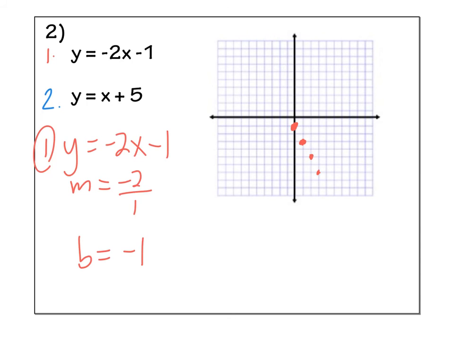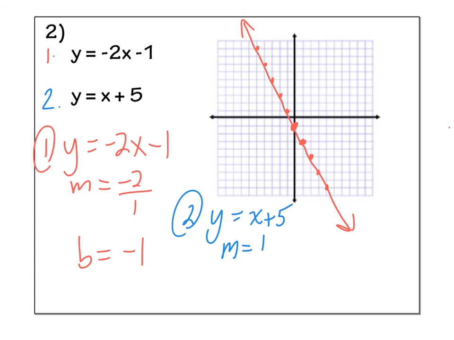You could do this for the whole grid if you would like, because the nice part about that is on line number 2, one of the ordered pairs should collide with one of these. So here you are. My red line, there she is. Number 2, y equals x plus 5. My rise over run is 1, and my starting point is up at 5. So let's start there. 5, here we are.